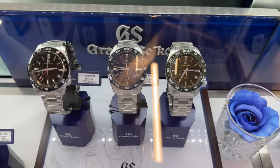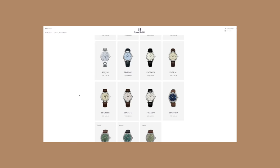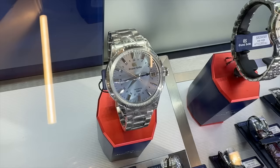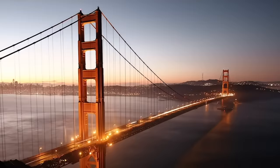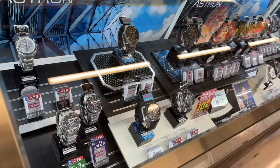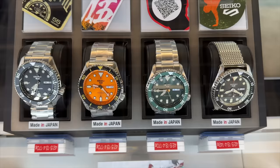Naturally, I let my emotions guide me and headed straight to the Grand Seiko section. I've never owned a Grand Seiko before, but I really want to own one. Could this trip mark my first Grand Seiko to enter the collection? I had a few Grand Seikos in mind prior to coming over, one of which happens to be in this case — the Sky Blue GMT reference SBGM253. Keep in mind I'm coming from the US, and the exchange rates are in our favor against the yen. Coupled with tax-free shopping and an additional 5% promo discount from Bic Camera, you're saving quite a bit of money versus buying one brand new in the States.